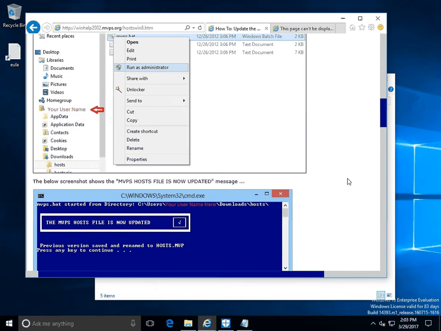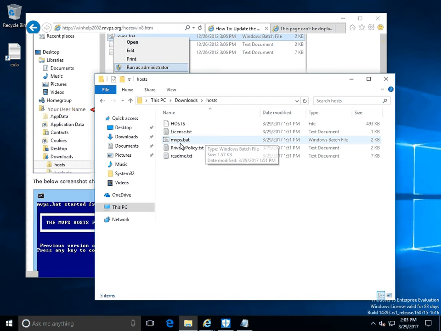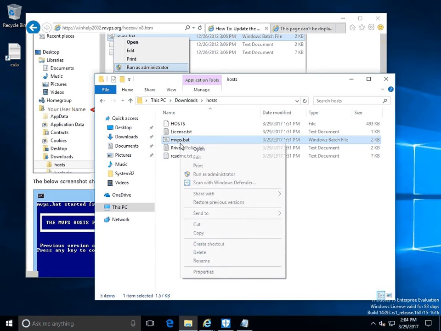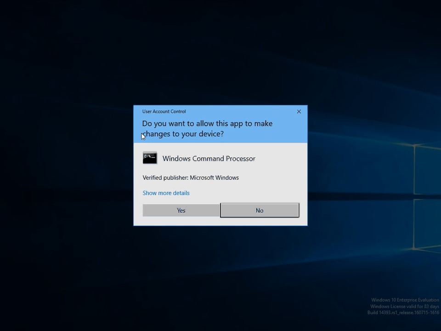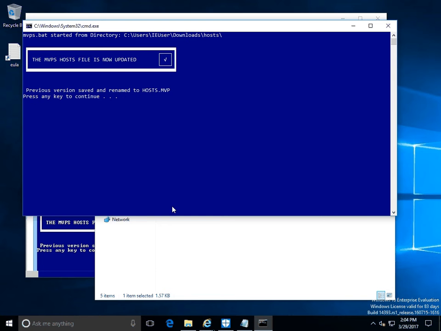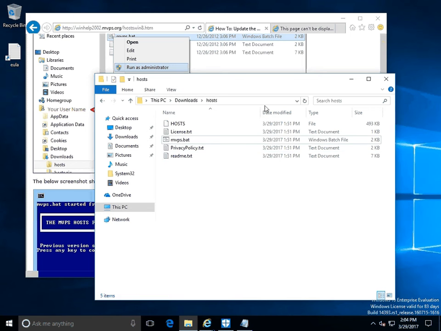You right click mvps.bat, click run as administrator, and then you'll have to say yes here so it runs. And then there you go. It says the file has been updated and it's been renamed. So you can just press continue. So that's it. It installed.